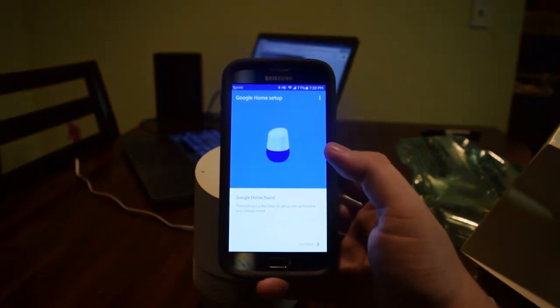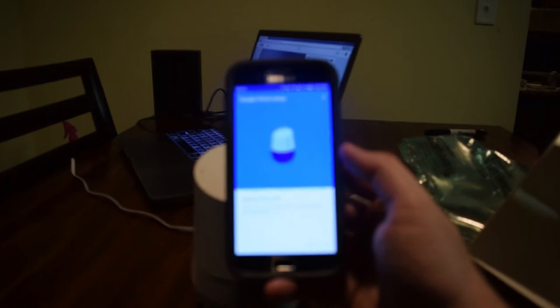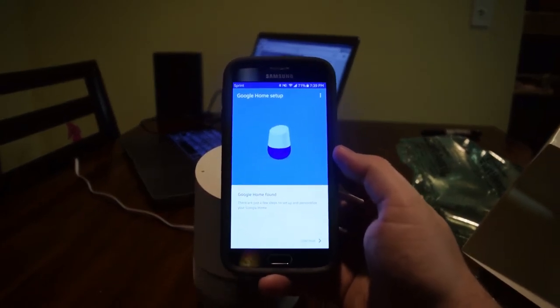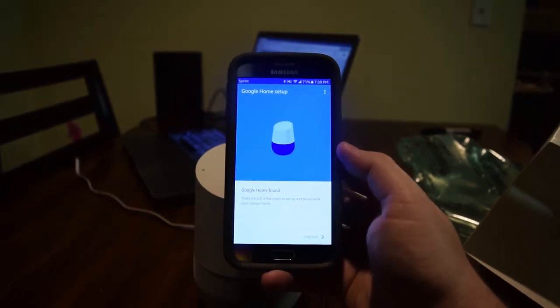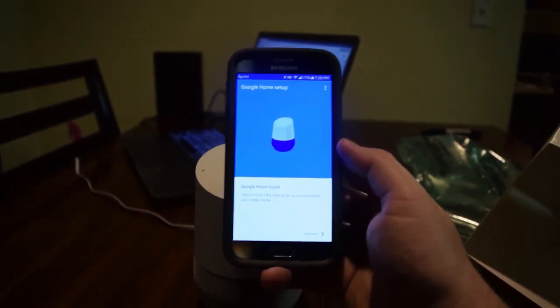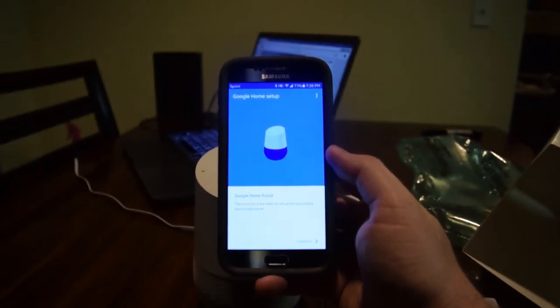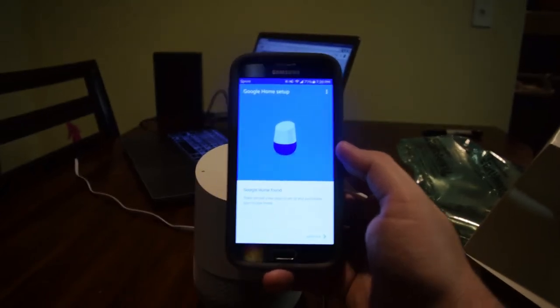I'm going to turn the autofocus off on this because it is really kind of obnoxious. There we go. Way better. You can now see what's going on my phone, which is really kind of what I was going for. So my apologies for before.